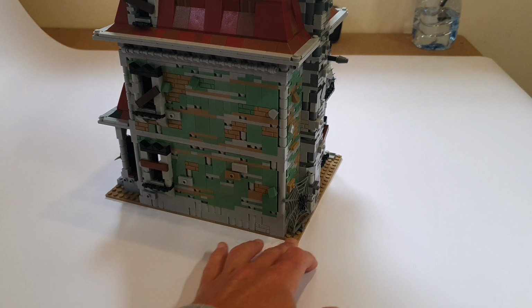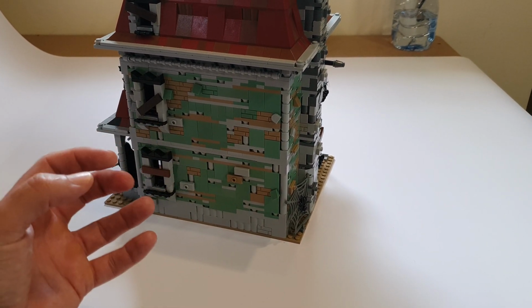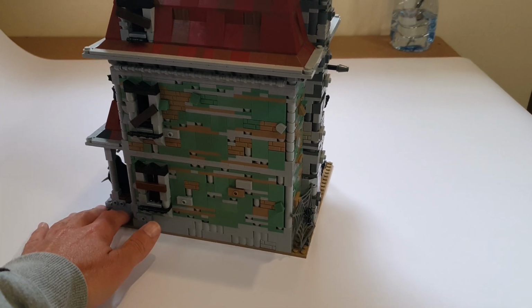The back then is probably a little bit less detailed here and there. There's bigger panels of green, and I did that simply because I wanted to save the green masonry brick for the front and sides of the house a bit more, because you won't see the back as much.